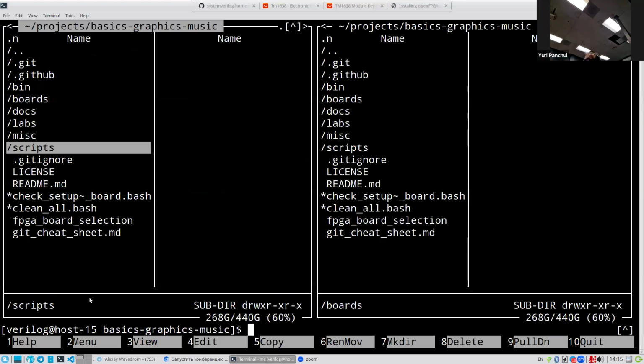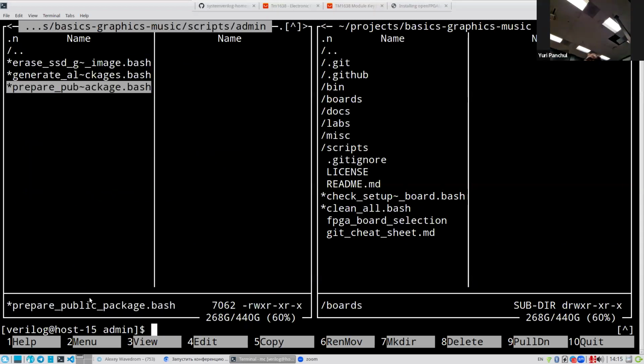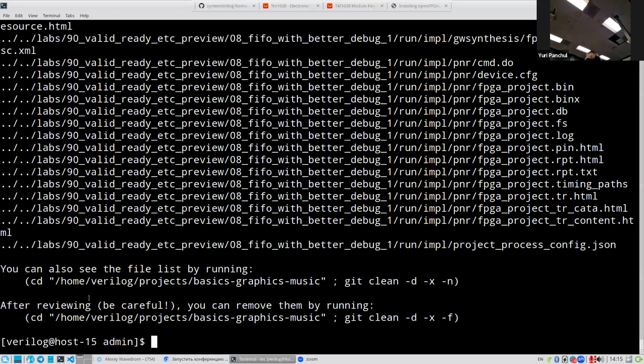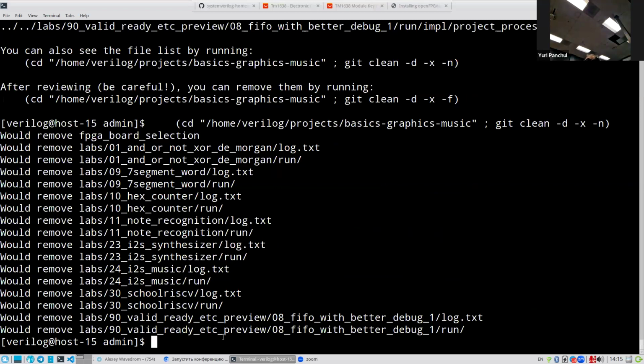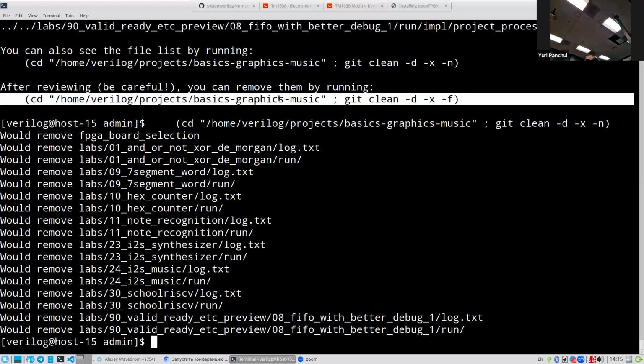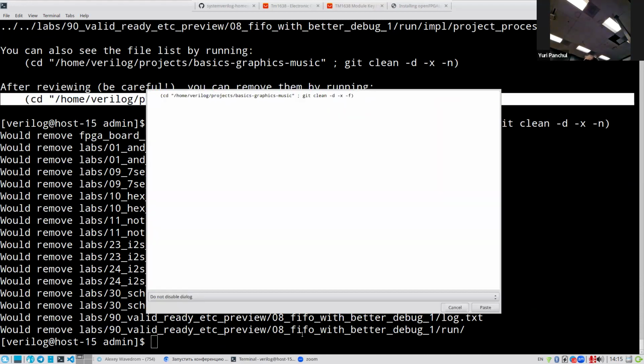I need to clean everything. Just a second. So we will just remove all the unnecessary files by running git clean.